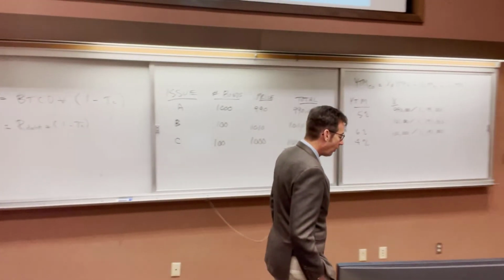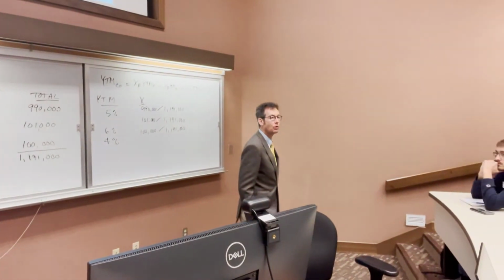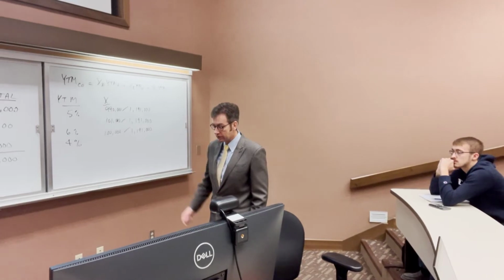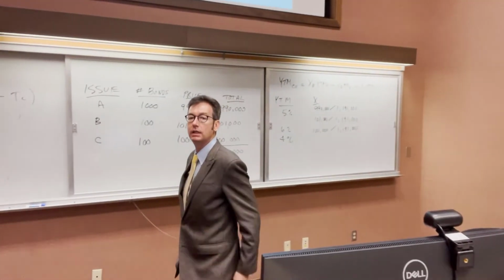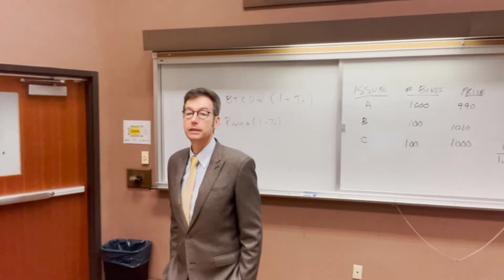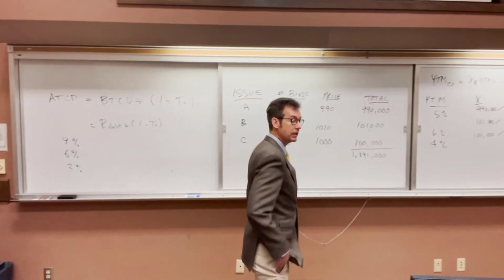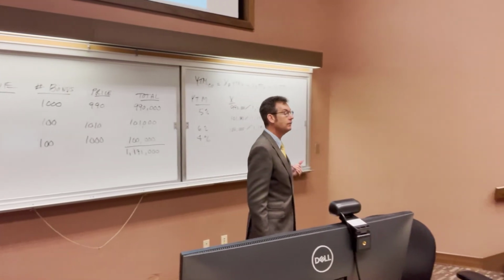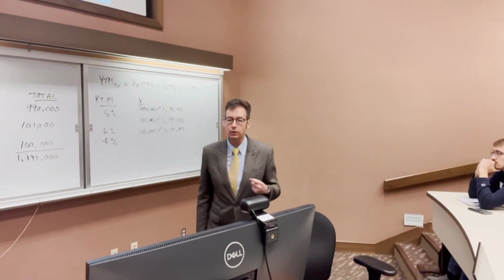And so that is why we say, regardless of how you're actually going to fund the project, what you always use is the weighted average flotation cost, assuming that we issue debt and equity in the same proportions that we have in our capital structure right now. If it's a $100 million project and I'm at a debt to equity ratio of 1, I should be going out and raise $50 million in debt and $50 million in stock. Does that make sense? Okay.